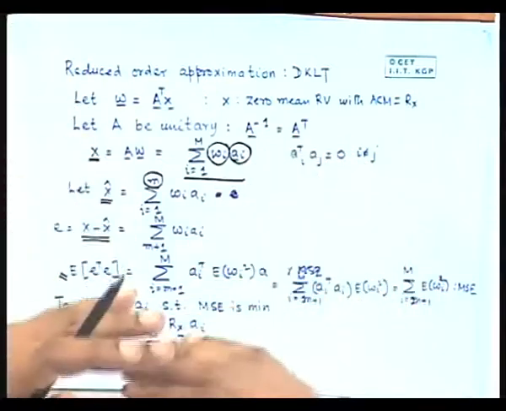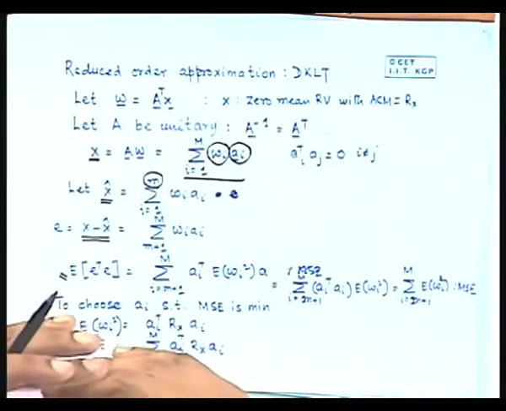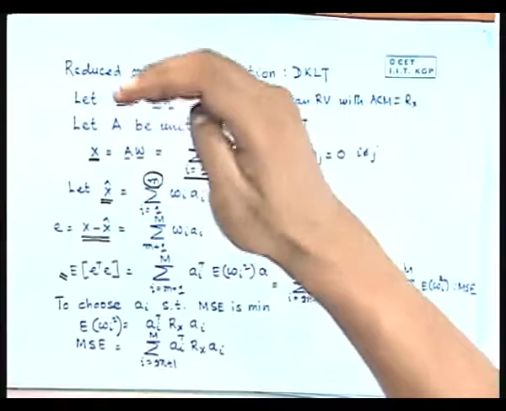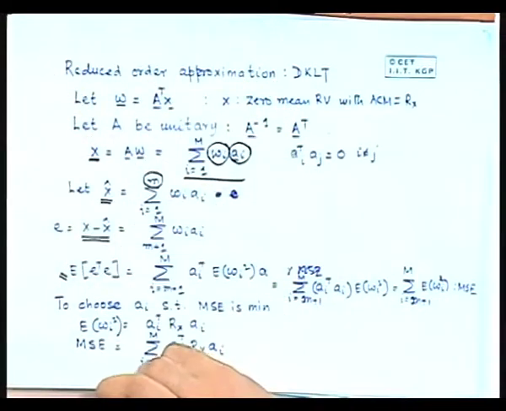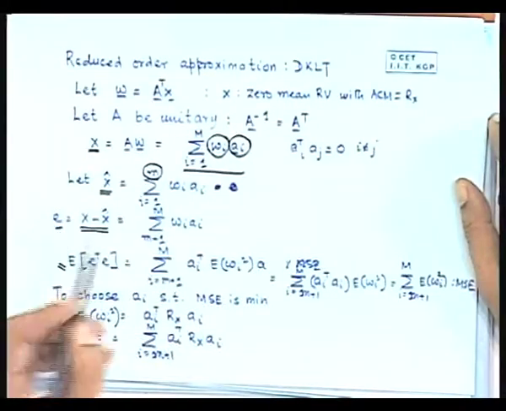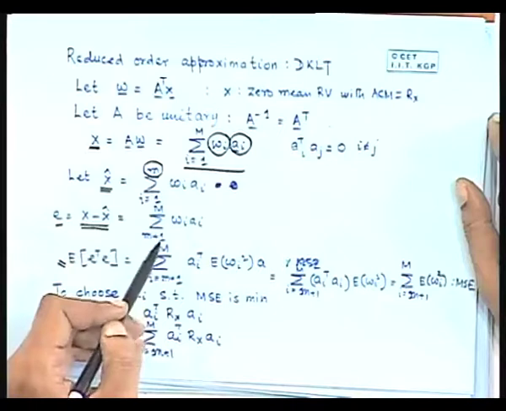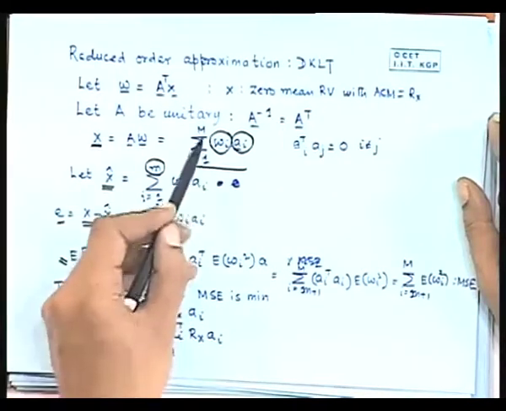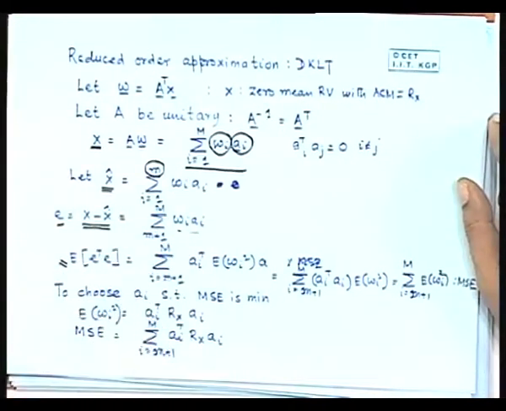Suppose the vector can actually be represented in terms of 300 components, I want to send only 30, and yet I must choose my basis vectors in such a manner that when I reconstruct I will get the least amount of error. What can I do? Okay, so what is the error? Error is nothing but the sum from i equal to m plus 1 to n, that is the rest of the things that I did not send.